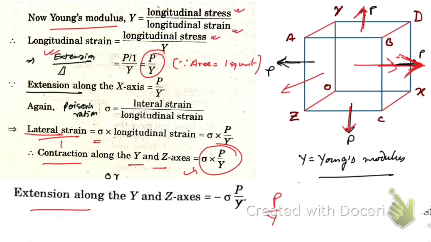So in Poisson's ratio we used to get a negative sign, because here we used to consider extension and we used to consider the lateral direction as negative, then longitudinal as positive, right? So Poisson's ratio is lateral strain by longitudinal strain, and here we used to consider one positive, one another negative, right? Hope you know these things.